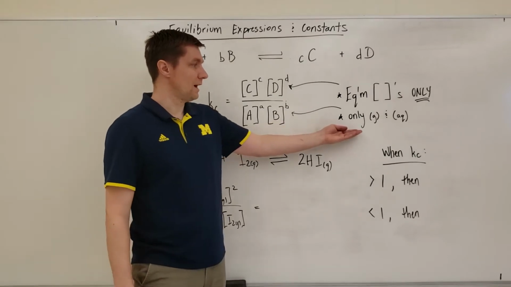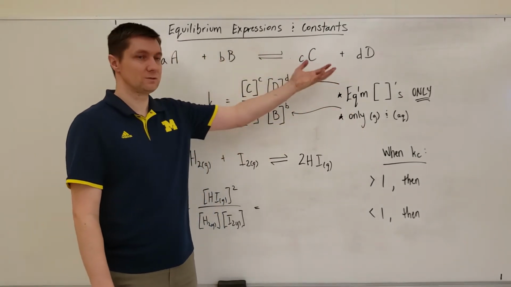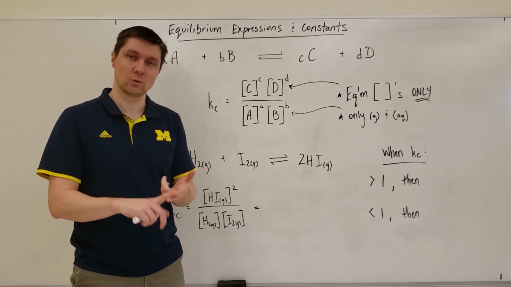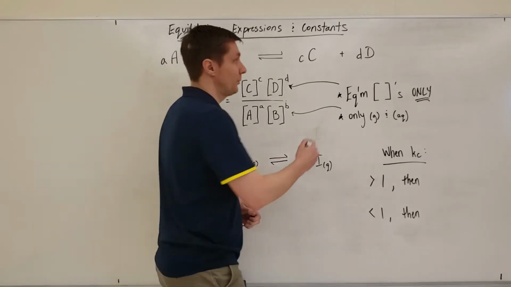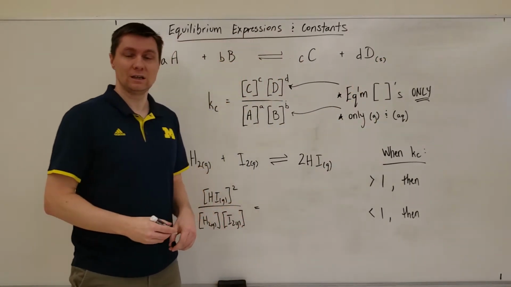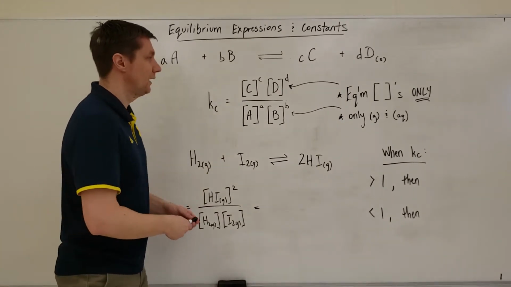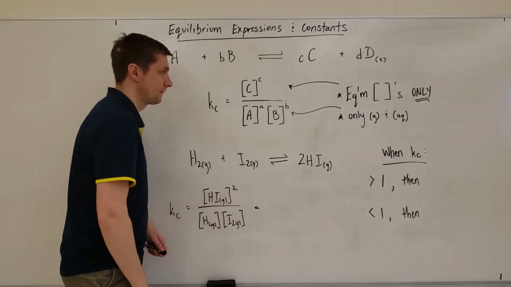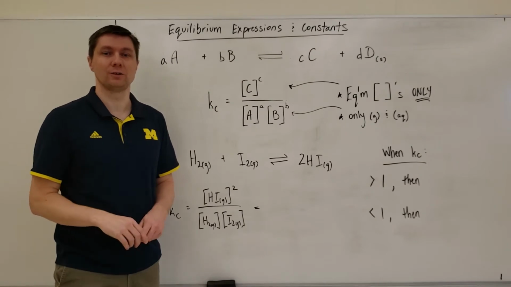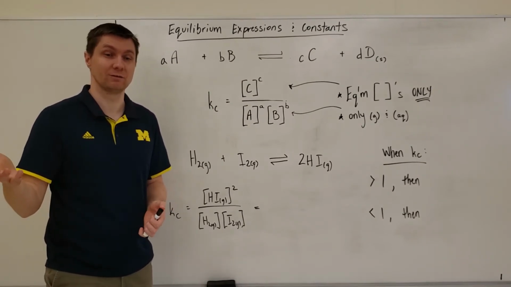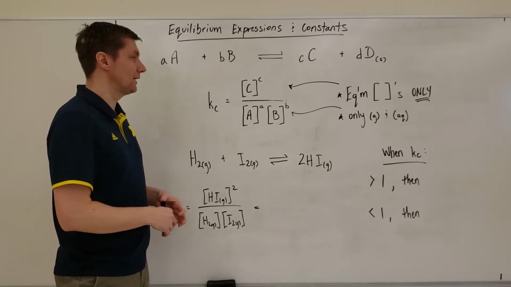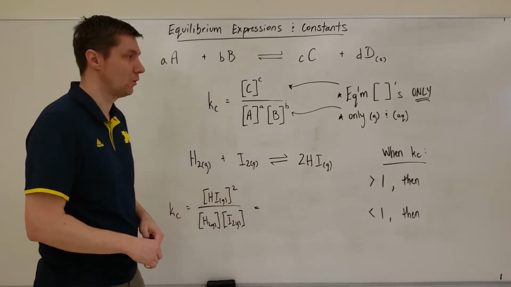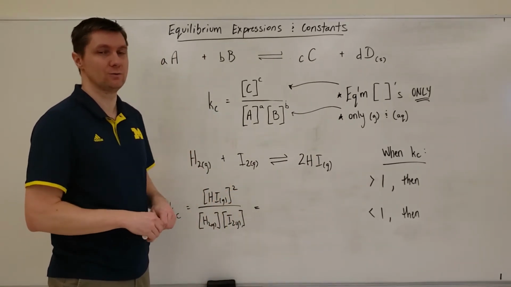Also, anytime you have a substance with a state of matter within these reactions, you only include the substances that are either gases or aqueous. So, for example, if D in this chemical reaction was a solid, then for my equilibrium expression, I would just omit D, which means I wouldn't use D in my calculation at all, or any concentration I was given for it. That's consistent throughout all equilibrium expressions. It's a hard and fast rule that you follow all the time. Only gases and aqueous substances go into the equilibrium expression.